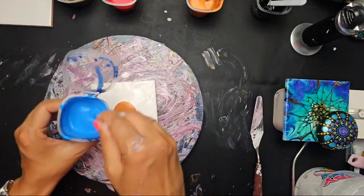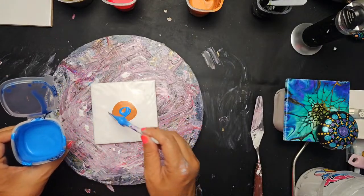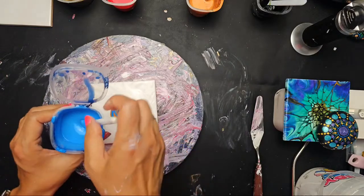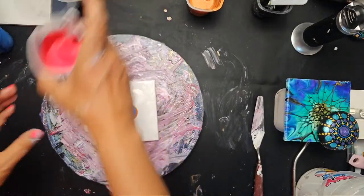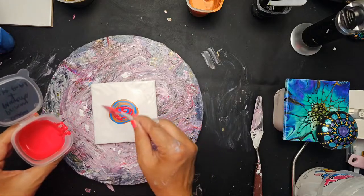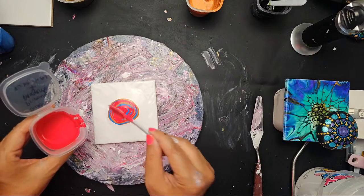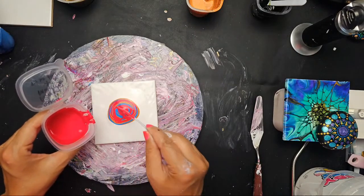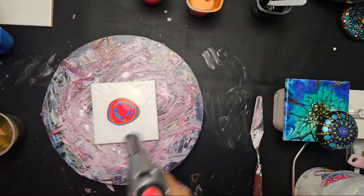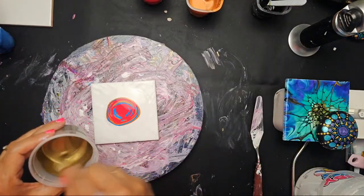And then the blue. And then the red. There we go. And then the gold, let's pop it again. And then this time we're going to go with the gold first.